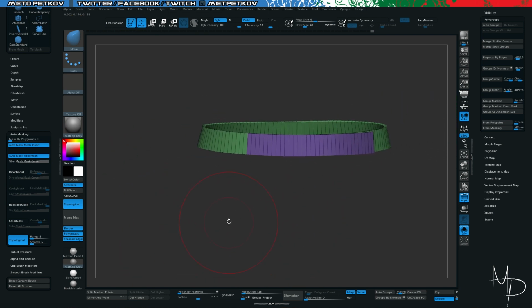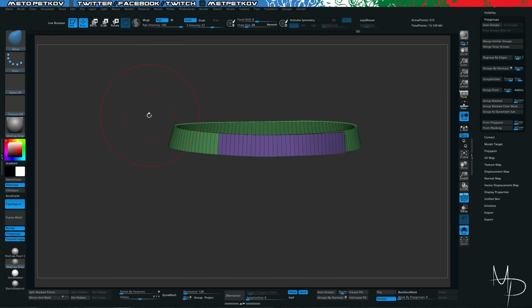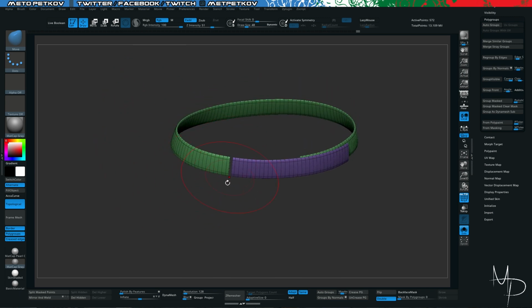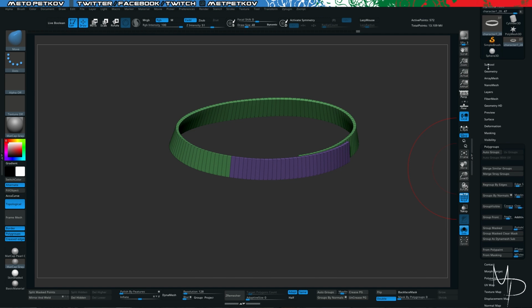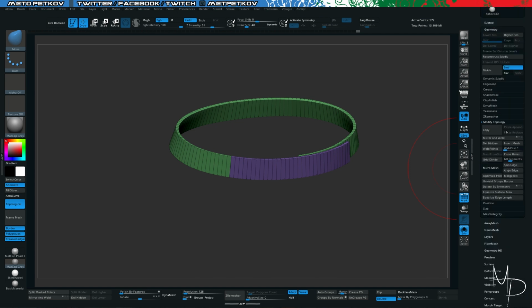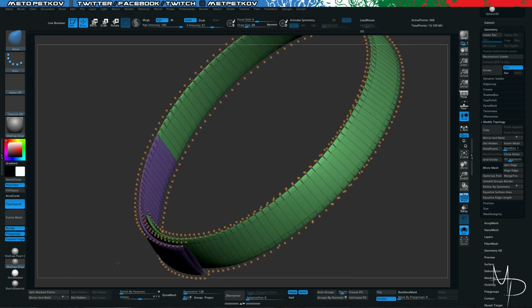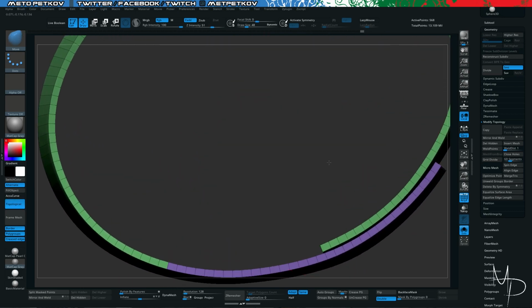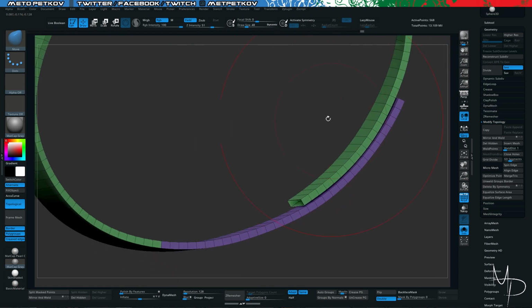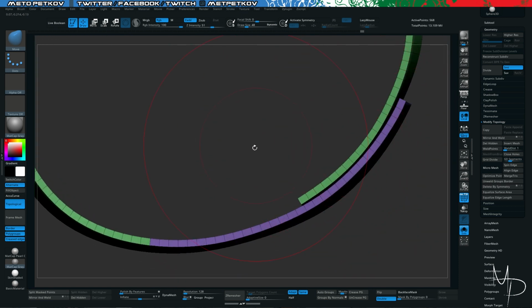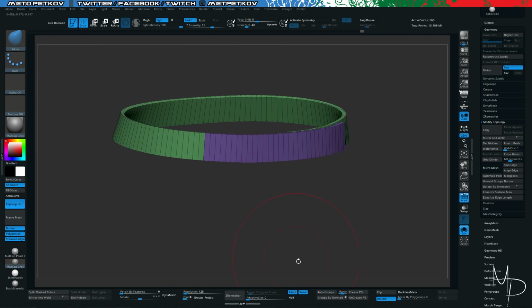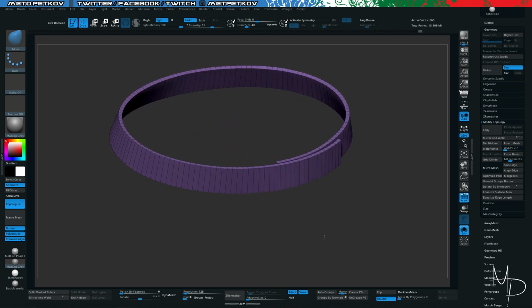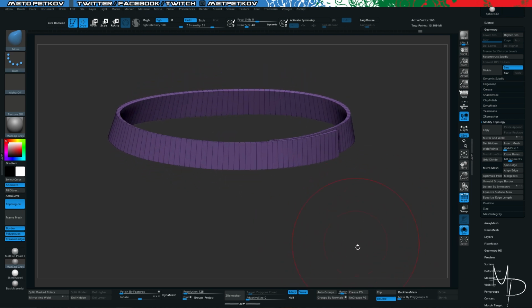And if I dynamically subdivide it, as you can see, those are not welded. To remedy this, I'll go to my geometry, modify topology, and weld points. And now you have those welded. Since we moved those a little bit, separated them a little bit, they will not weld here, which is what we want. And if you now auto group it as much as you want, you will still get only one polygroup because it's now one piece of geometry.